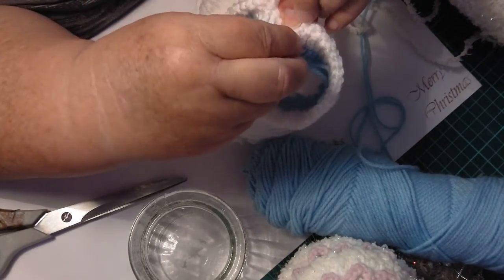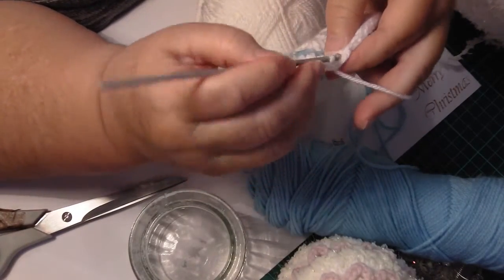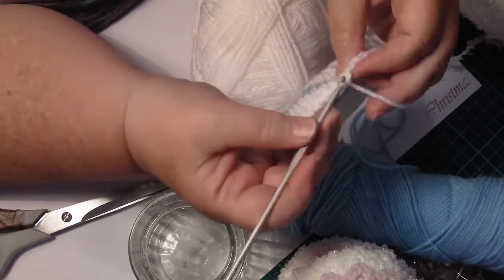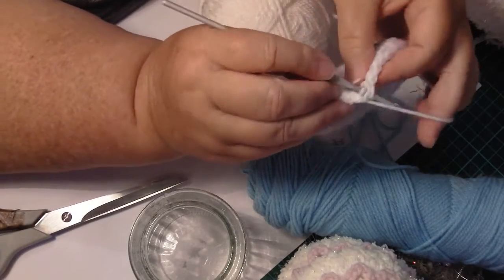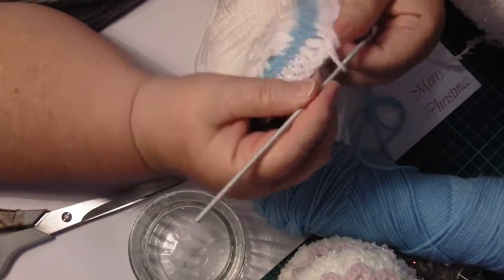A bit of a loop is coming up, so I'll just do into the end. And then I'm back here to where I started, so I'm just going to go in. Hang on, get in under there and pull that together, and that will be that row.